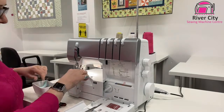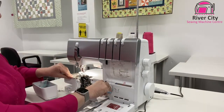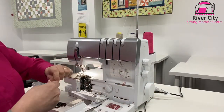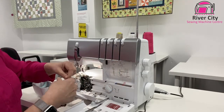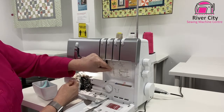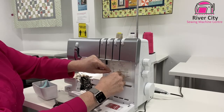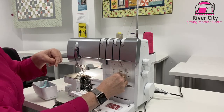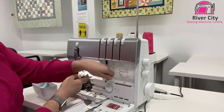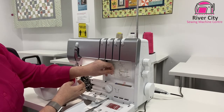So just remove this, take that down, turn this to threading. Pipes are already locked, so they're locked in place. So now we're just going to re-thread that looper thread. So we just have to hold it above the threading port. Just put the end of the thread maybe in there. Okay, and then it just takes a little bit to get going.